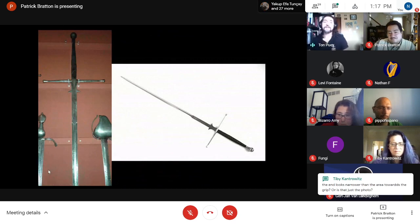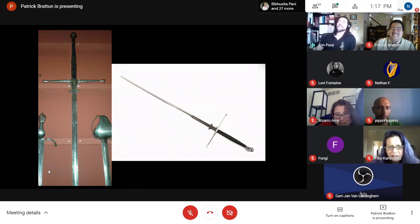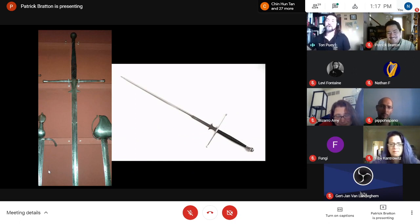Yes, this is very interesting because this is in the museum of my friend Roberto Scotti. This sword is very close to 1 meter and 50 centimeters. What is the weight? Very close to 2 kilos, a little bit less than 2 kilos, 1,960. And half of a false guard, it is a sharp sword.